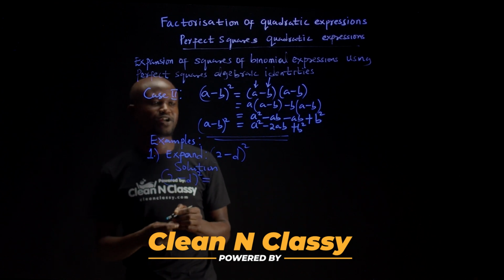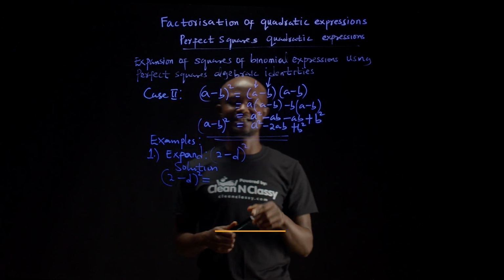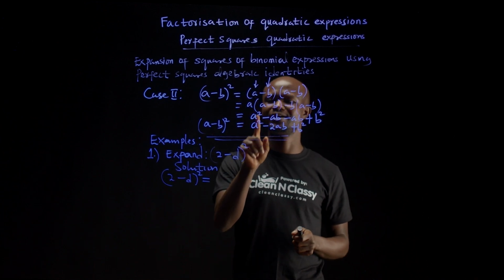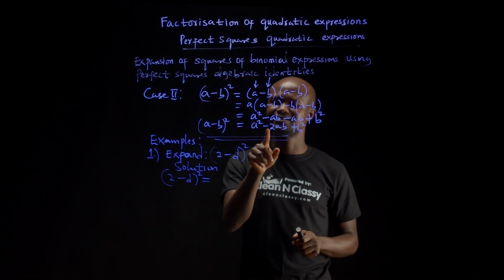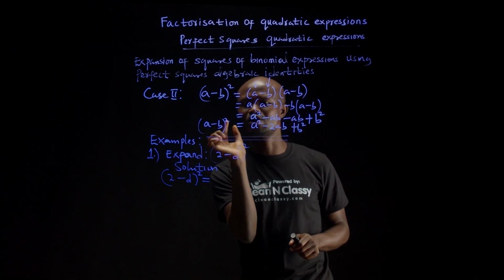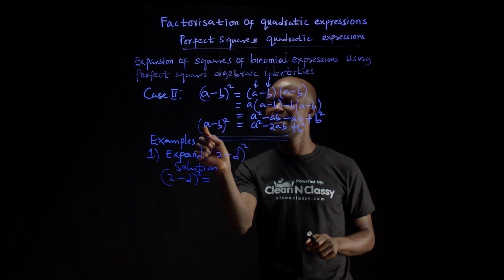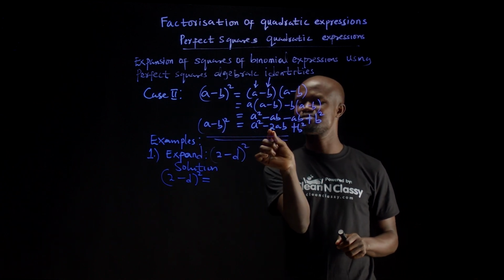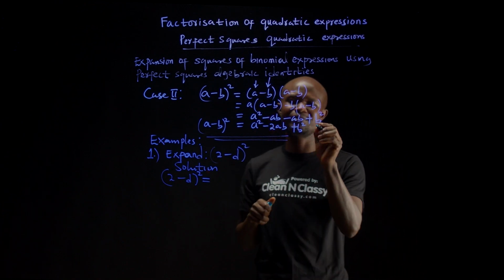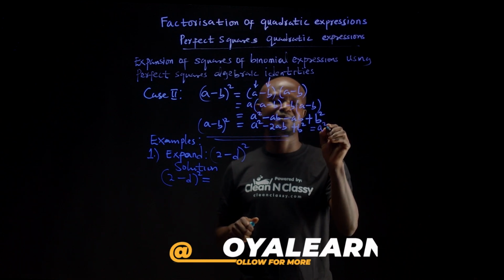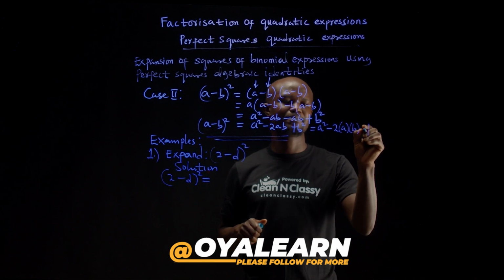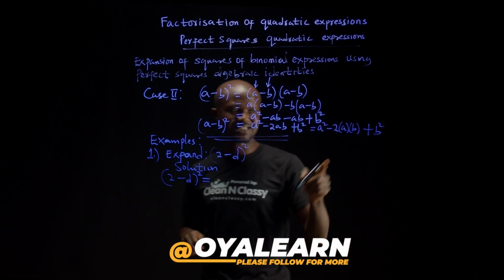Now, based on the principle of the algebraic identity, you can see the first one, which is A squared, the first one, then you have the product of the first and the second, A and B, then times 2. 2 times A times B. That's the meaning. Because this one can be written as A squared minus 2 into A into B, then plus B squared.